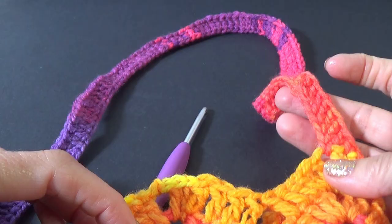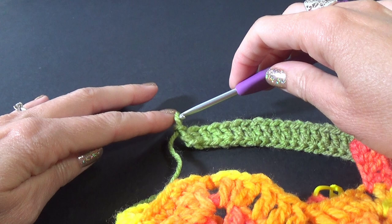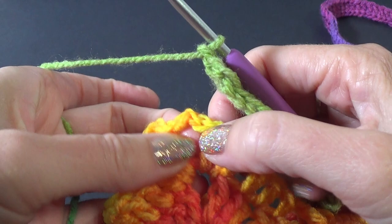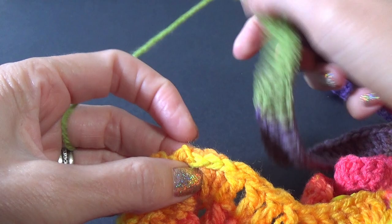So I finished my handle, and what I want to do is make sure that it's not twisted. So you want to make sure it lays flat, and then we're going to join it. So I'm up to the second last stitch of what I want on my handle. I'm up to 139 stitches. So my last one, which is my 140th stitch, we're going to incorporate it into this chain two space. So you can see there, that's where it goes at the top, that's where our increases are, that's where our decreases are. We're on to the next increase, chain two space.